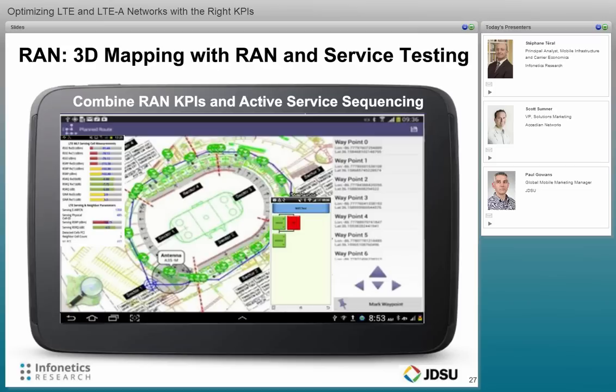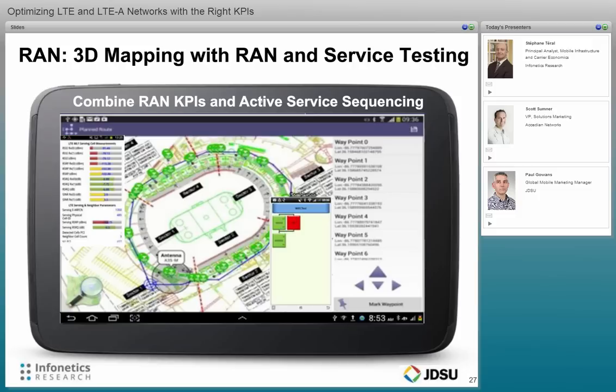And then the other thing to think about is, how do I use data from the user device? Devices can act in different ways depending on what type of device they are, maybe what operating system they're running, etc. So being able to do, for example, device testing and combine that data with service testing, for example by doing a walk test.